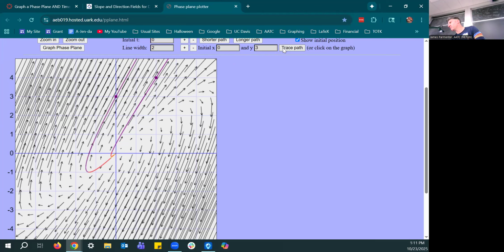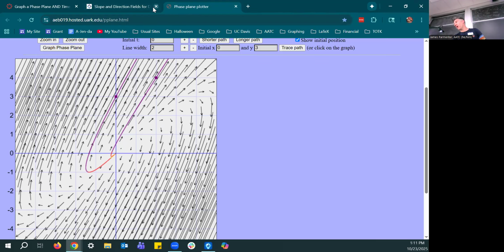Interesting. Maybe the context doesn't make a whole lot of sense sometimes. But if you start at this initial condition, you're still going to shoot off that way. I feel like there's some explaining I have to think about. But essentially, the idea is you can start at any point and just follow the way the arrows point you to see how the populations are growing in concert.